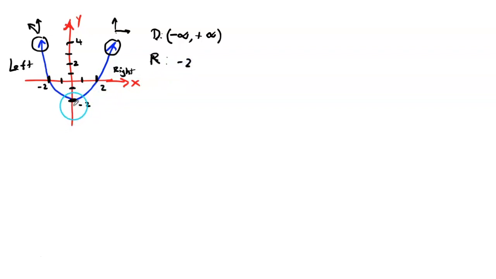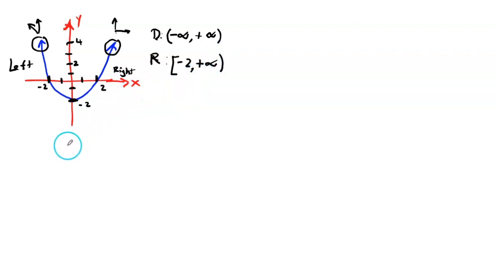Because my line is going through that value, it is going to have a bracket, comma. Then I look up. What's my highest value? Oh, I have an arrow. That means my graph keeps going and going forever. Therefore, my highest value is positive infinity because I don't know where it will stop.